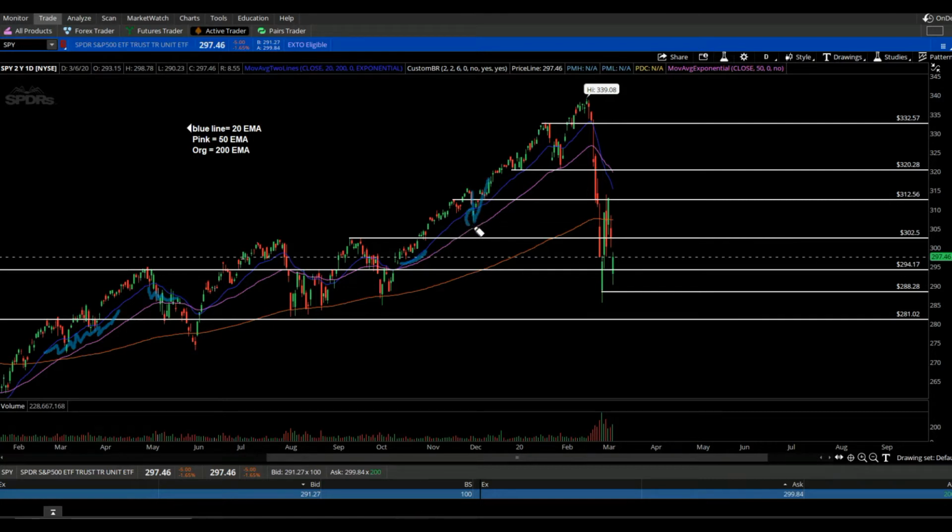So a lot of times people notice these areas here, and if price comes back, let me delete this. This is getting crazy. So if price comes back, a lot of people will buy the dip, right? This is called buying the dip, right here. So it didn't work here. We kind of broke through. We came back, and then we bounced off the 200, broke a little past the 200, and then we went up again.